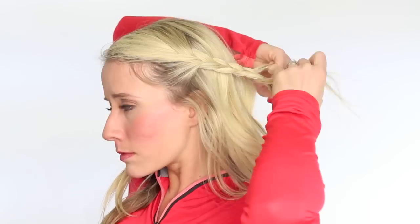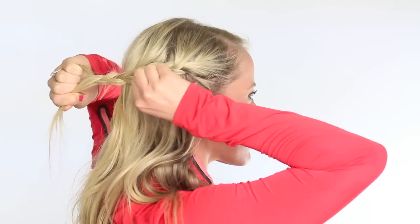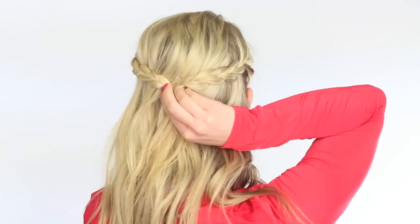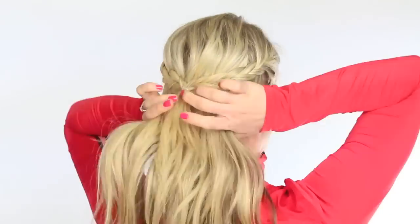You're going to take a section from the front and just do a regular 3-strand braid and make sure that you're angling it back, and then secure it with a duckbill clip. Do the same thing on the other side. It's just your basic 3-strand braid, so I'm kind of fast forwarding through all of this because we have 5 hairstyles to get through. And once you finish braiding, go ahead and loosen those braids, secure it with a clear elastic, and then just pull the rest up into a ponytail.